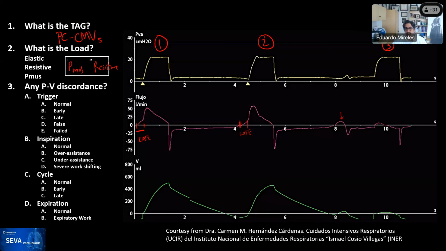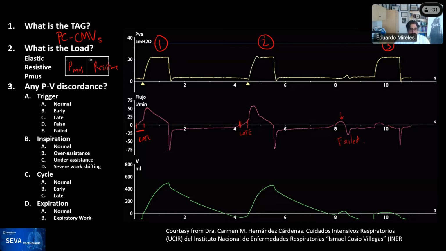So that's why now imagine you're exhaling actively with a lot of effort, and suddenly it pressurizes you. The machine cannot overcome the expiratory force of the patient, and so it doesn't deliver any tidal volume. And then the breath cycles, and it allows the patient to exhale. This is the circuit peak flow, and the patient continues to exhale. So this one over here is a failed trigger.